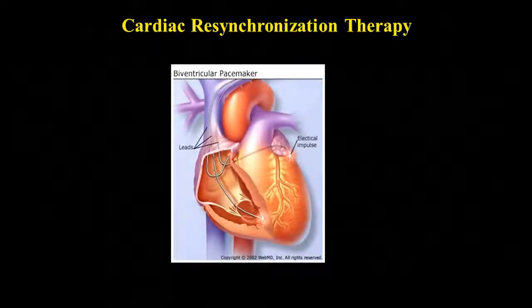So this knowledge of dyssynchronous ventricular contraction is why something called a biventricular pacemaker was developed to provide cardiac resynchronization therapy. And a biventricular pacemaker consists of three leads. One lead goes into the atrium, one lead of the pacemaker goes into the right ventricle, and the third lead goes from the coronary sinus towards the lateral wall of the left ventricle to provide simultaneous activation of the right and the left ventricles to improve contractility.